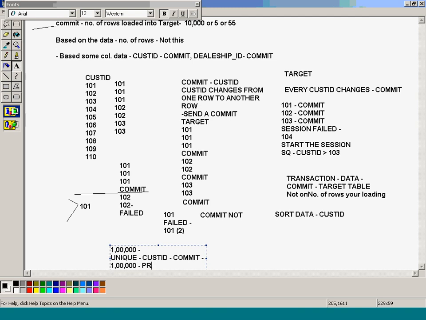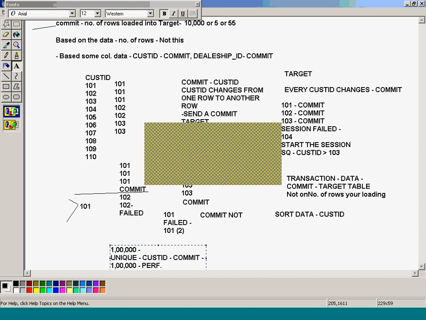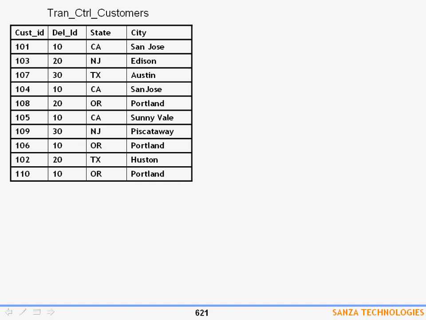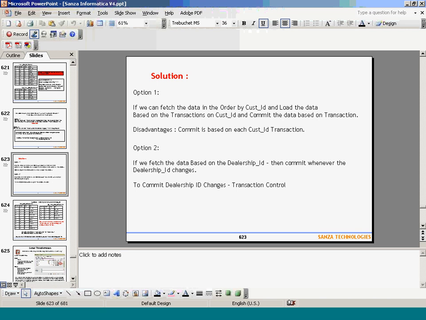The more times you send the commit, the slower the data loading process becomes. Rather, in this business scenario, I have unique customer IDs but repeated dealership IDs. So what do I do? I will fetch the data.